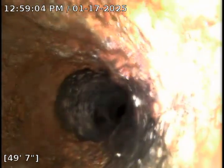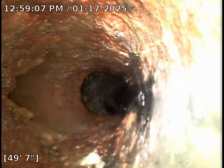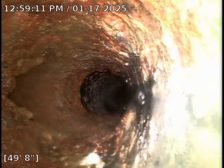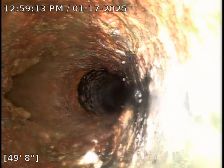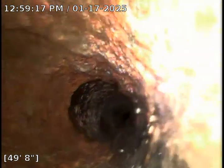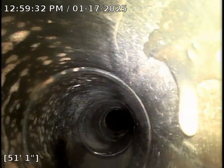Still looks in good condition. Looks like we've got a T-junction right there. That may be a buried clean out at about 50 feet for sure. 50 feet could definitely be putting us in the yard where there might be that. And then here's a transition to the plastic, so we can see that here's our intersection where they may have had another line dumping in, probably from the back units possibly, so we could be coming up to that portion.